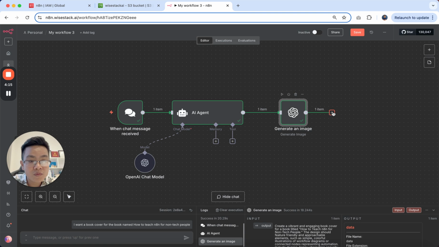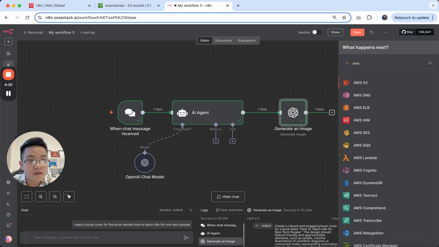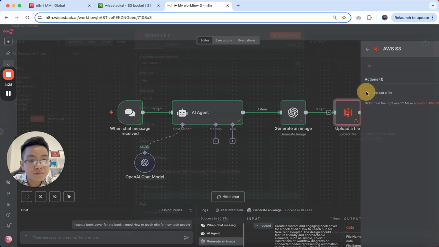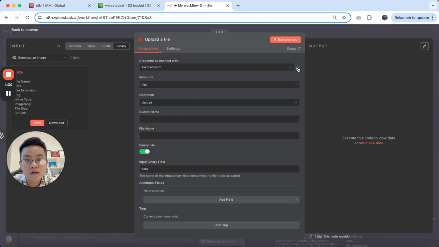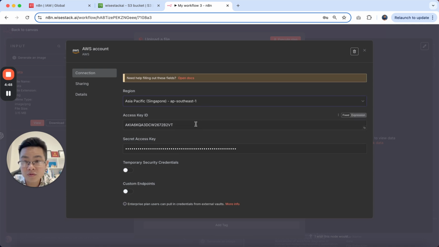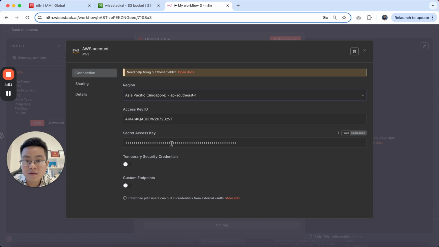And then from here we want to upload it to AWS S3, right? So let's say AWS S3, yeah, and we want to upload a file. So first you need to configure your AWS account, right? With it, you need to select the region. I live in Vietnam, so I will pick Singapore, the nearest region, but any region should work. And then you need an access key and secret key, yeah.